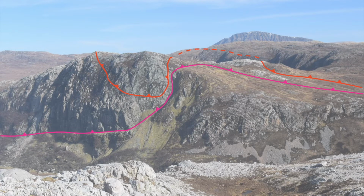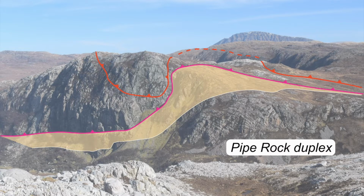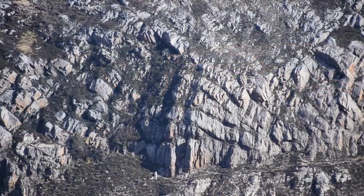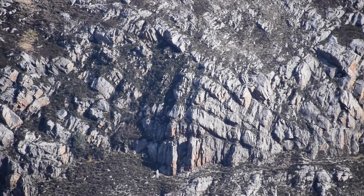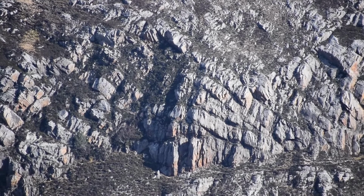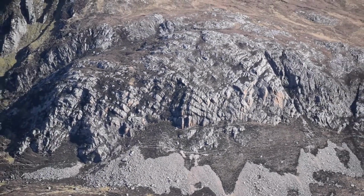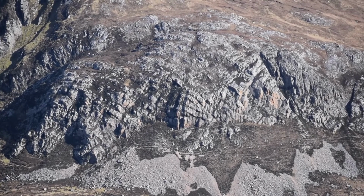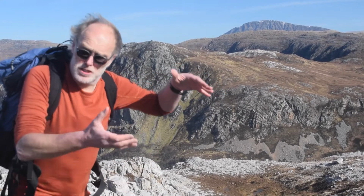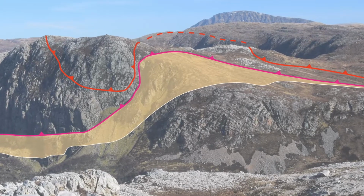So what's folded these thrusts? Well, below are stacked Cambrian rocks. That's one duplex, but it too is bulged up, this time by a stack of pipe rock. Let's look at the internal structure of the pipe rock duplex. The visible cliff here is about 50 metres high, and each band of rock is its own thin thrust slice. Collectively, these bulge each other up to make a domal structure. It's what we call an antiformal stack duplex. It's a thrust sheet that's been carried up and bulged by the piles of stacked quartz sandstones that we can see over there. It's bulged up and folded by the piling up of these thrust stacks.